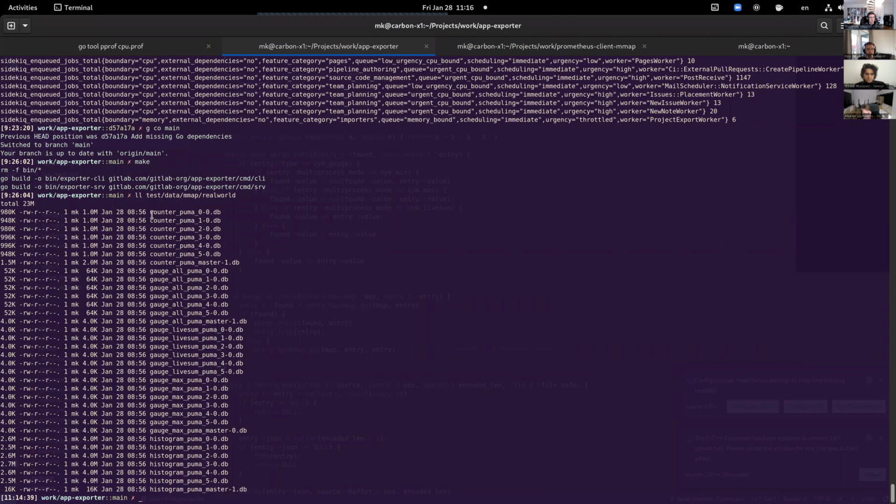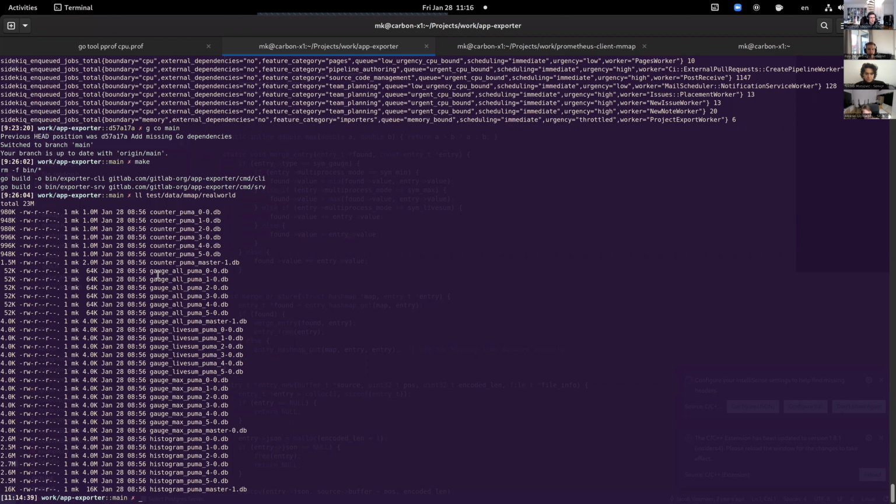So it's metric type, a PID, and then another extension, which is just a number that's incremented if you create a file by the same name that already exists, so that you don't accidentally overwrite data. You can disregard this postfix.